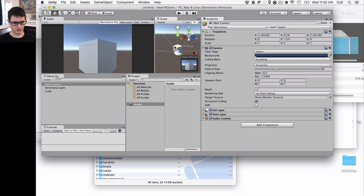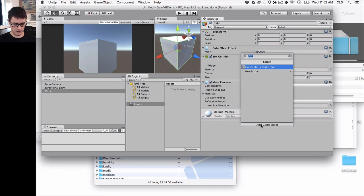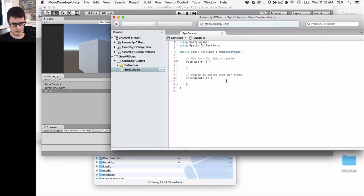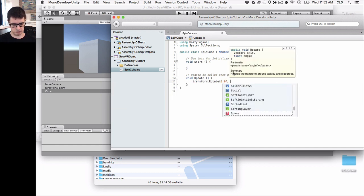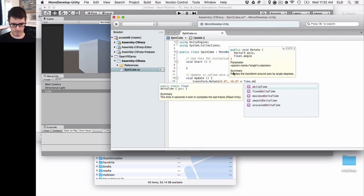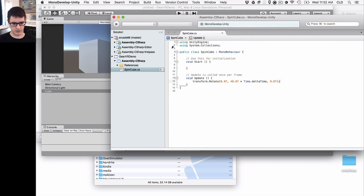I'm going to put one little simple script on that cube, so it will spin constantly. Spin cube. Pretty specific name. Update. Transform, rotate. None on X. Let's do like 40.0f times Time.deltaTime on the Y, around the Y-axis, and none on the Z. So this just sets the cube spinning.